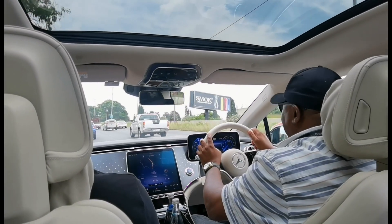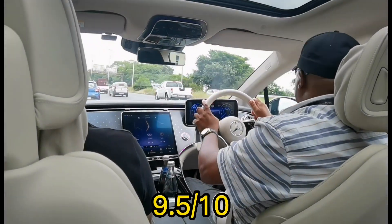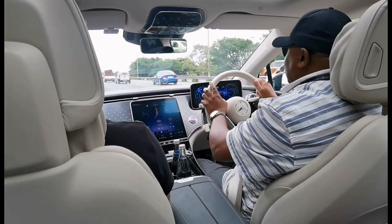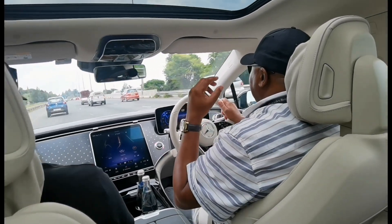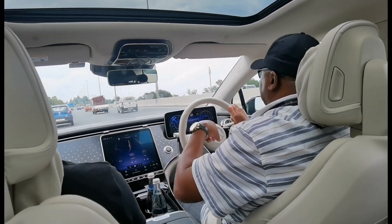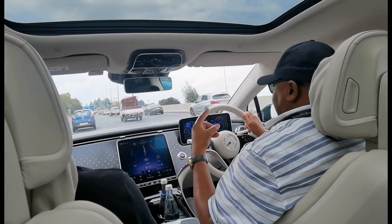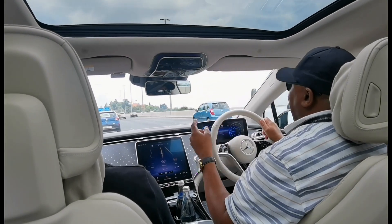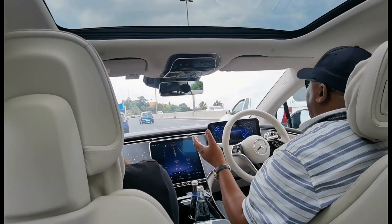This one scores a 9.5 — there's always room for improvement, but 9.5 is a very high score. Some people want to ask why 9.5 given the country's load shedding situation, but this car has a range of over 500 kilometres. Because it can recoup energy through regenerative braking, you're probably only going to charge it once a week if you're doing a lot of driving.